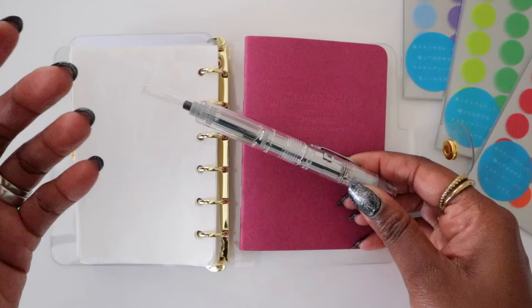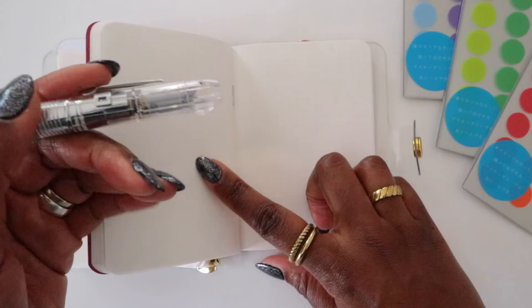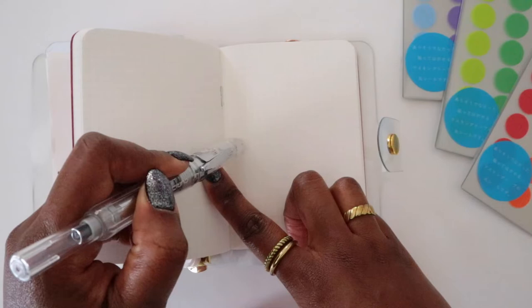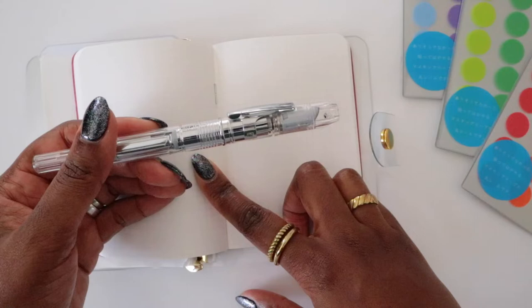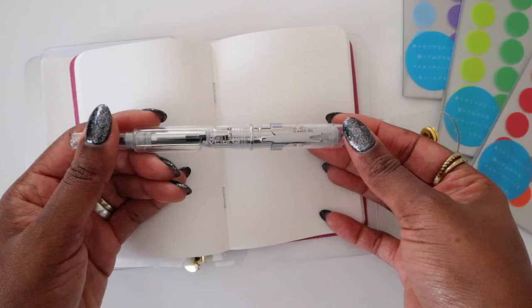So if I want to document how this pen writes with different inks, I would have a single page for each pen. So this one would be for my Platinum pen, and I write down what ink I'm using here and a little bit of a swatch. Then if I filled this with a different ink, I would come back here and write down a little writing sample to show what that ink looks like in this specific pen. I find that information extremely helpful, especially if the ink is a wetter ink or a drier ink. I may not like that in an extra fine pen, or it may write the best in an extra fine pen. So that's something I would like to keep track of.